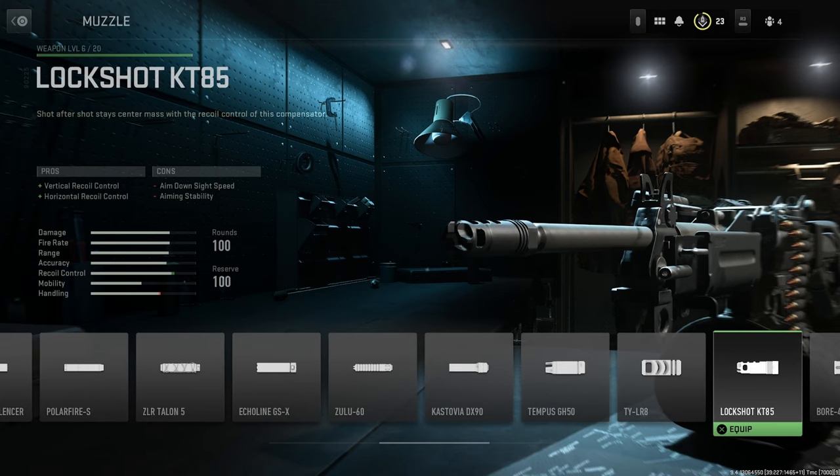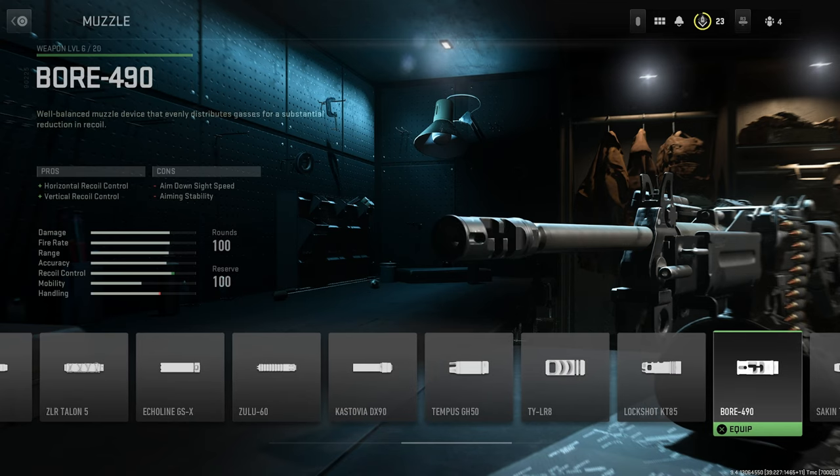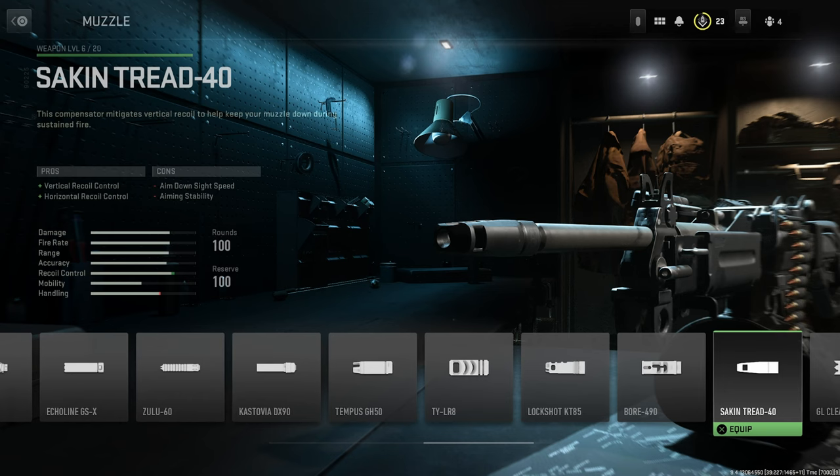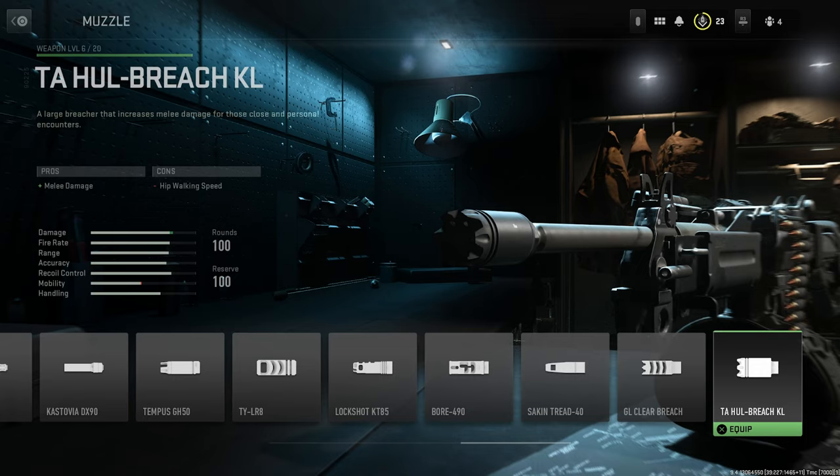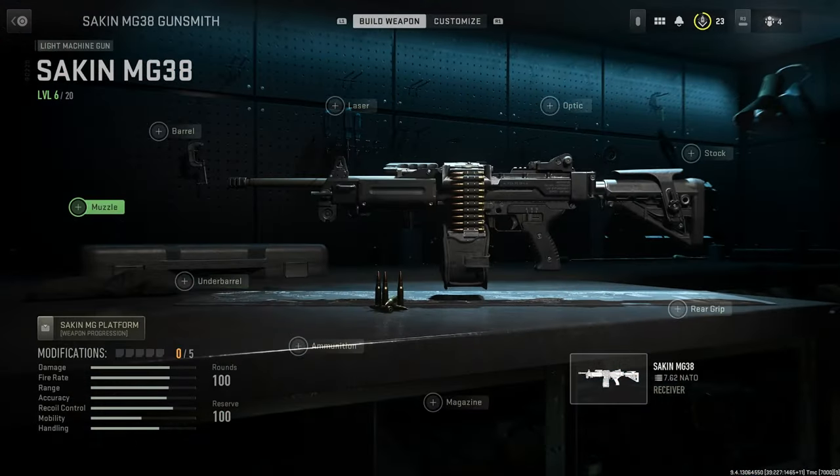TYLR8, the Lockshot KT85, the Boar 490, the Second Tread 40, the GL Clear Breach, and the TA HUL Breach KL.